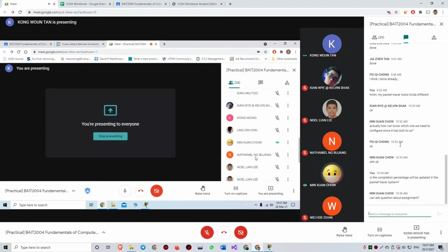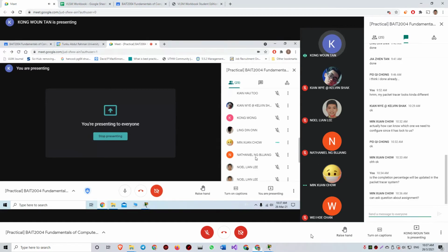Or just use one PC to determine, or need to use 10 PCs? Now everyone has their own IP address inside the same subnet. Okay, and then we need to use the cloud to connect the Wi-Fi access.